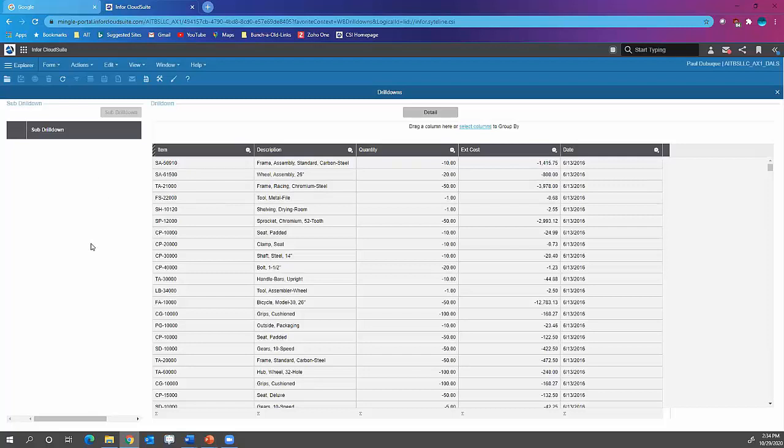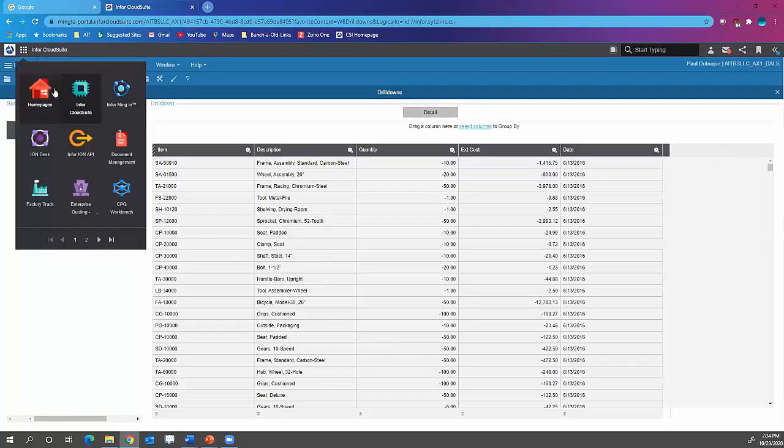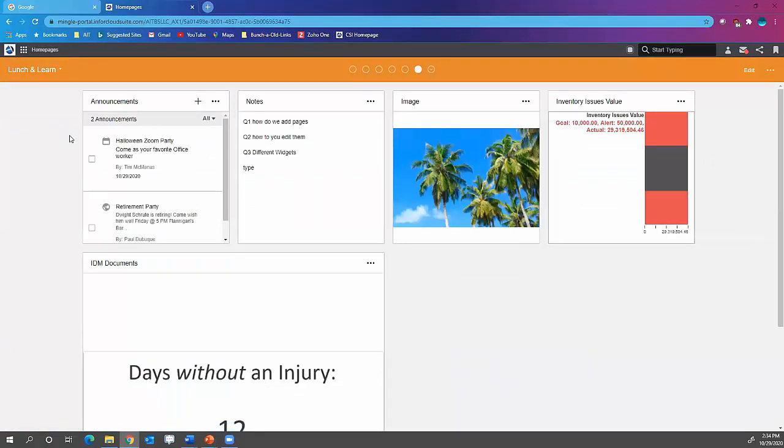To get back to those home pages, you have a couple of different ways. I can hit the logo. Those of you that are using this probably either have your own logo or an Infor logo there. We have ours showing up, or you can hit the little waffle button that gives you all the different options in here. And I'm just going to say go back to home pages, and there we are. We're back home. So very easy to add.